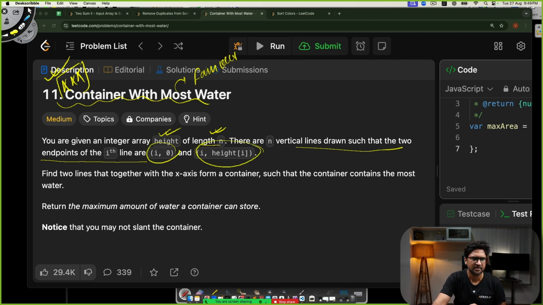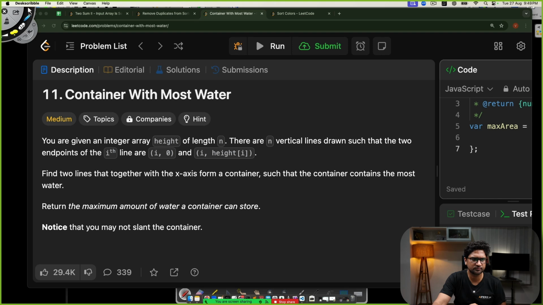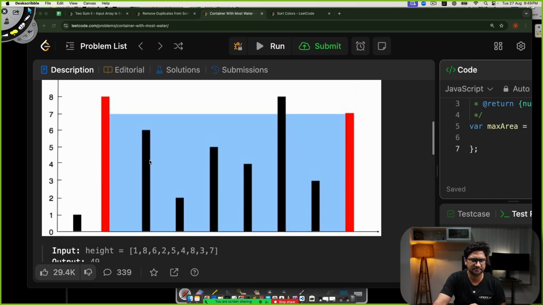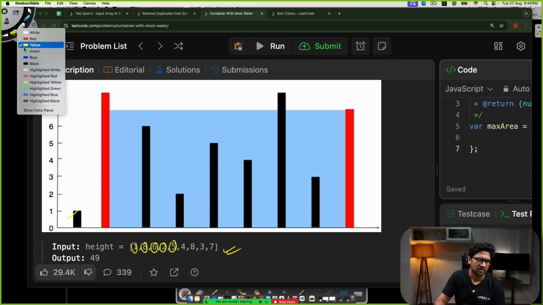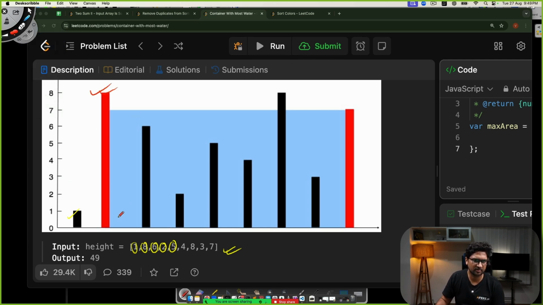What it means is that if I go and try to see this diagram, this is the height array which has been given to us, where each thing is representing the height of the wall. For example, this height of the wall is 1. This guy has a height of the wall 8. This third has a height of the wall which is equal to 6, right? So these things are representing the height of a wall.